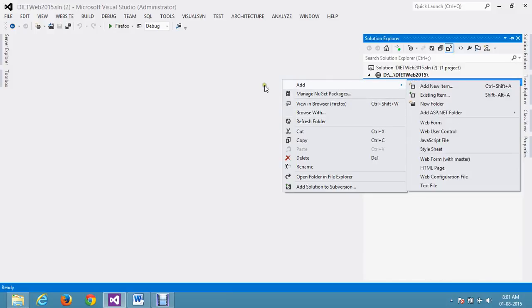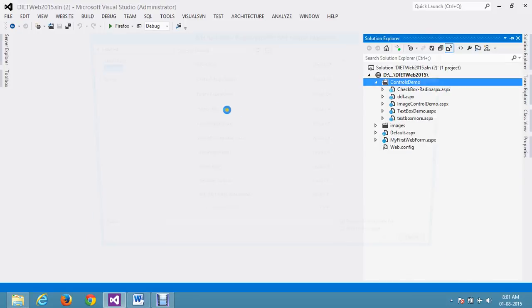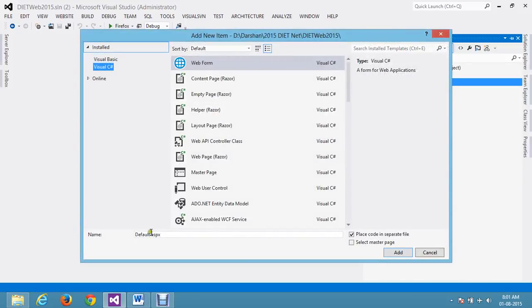Let's add a new page. Checkbox list demo. Checkbox list and radio list.